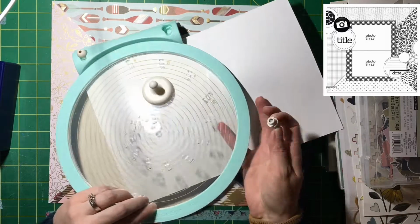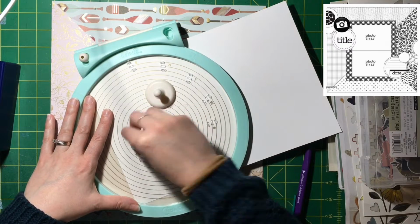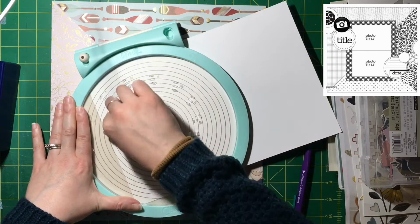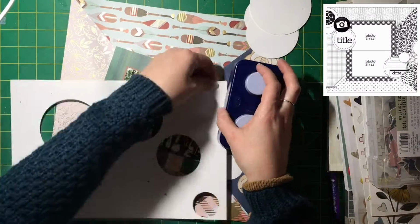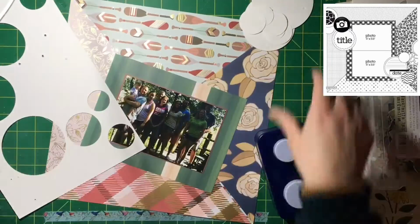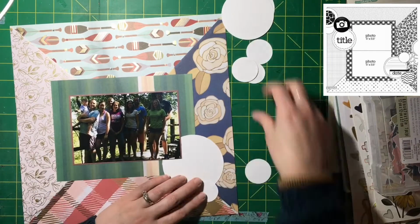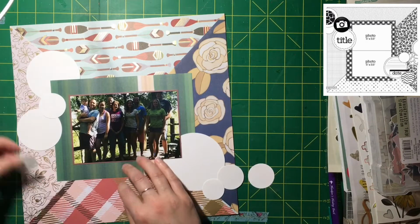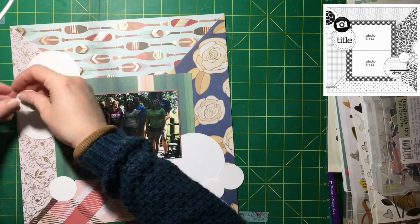So to help alleviate some of that busyness, for all these circles, I really like the circle elements in the sketch. I'm going to cut them out of a white cardstock. That way I've got some solid and nothing's competing with the background, because the background is where a lot of the pattern is. So I just did some random sizes. I think I did a 3.5 or a 3-inch, a 2.5, a 2-inch, and then I have this 1.5 and 1-inch punch. So I did a few different circles. Now I'm going to layer them up and see where they look good to my eye. They don't have to be exactly like the sketch, but it's the same thing.